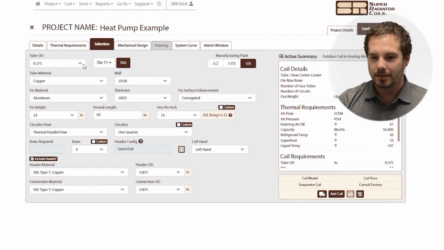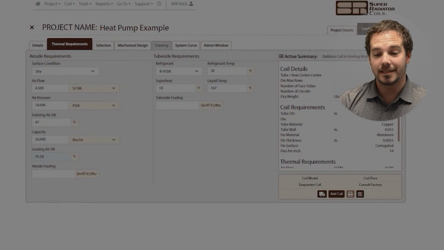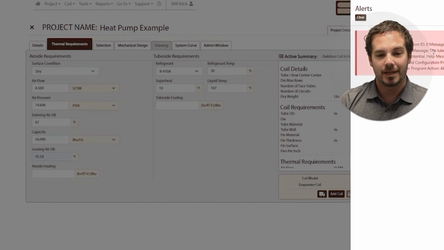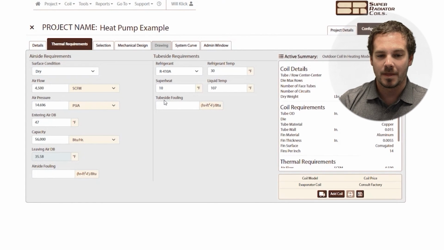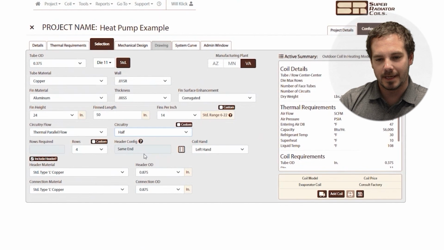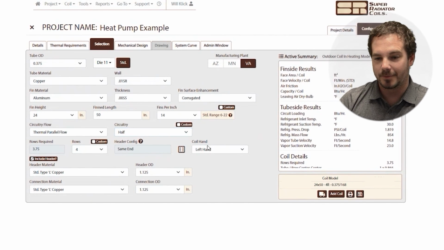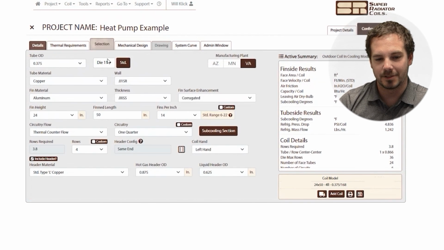And as you can see, we've got the errors coming up, so we're going to go back and see what it is. It's saying that we're exceeding the possibility. So what we're going to have to do is go through and figure out where that issue is coming from. Most likely we're going to have to raise our liquid temperature slightly. As you can see, we're looking through, we're going to have to up it to 108 right now and change our circuitry some. Once we did that, we're able to get our performance to come through on it.